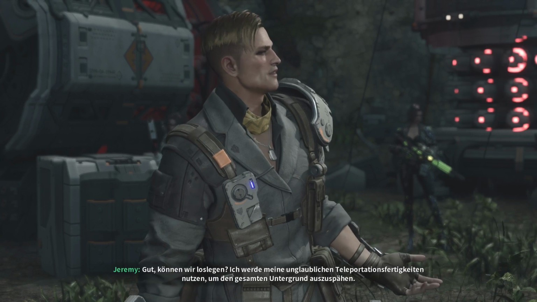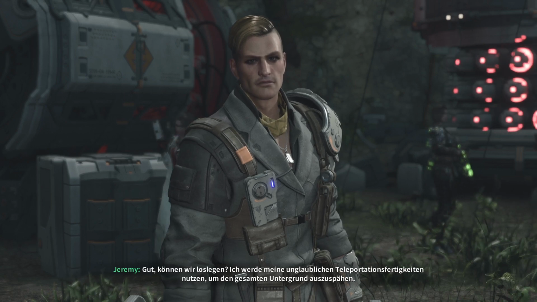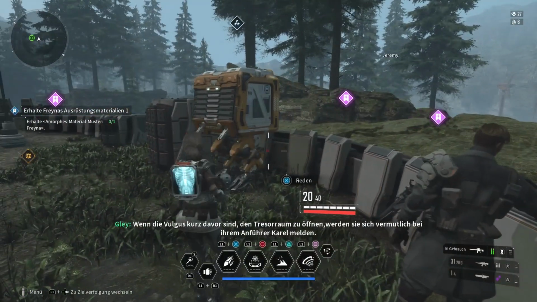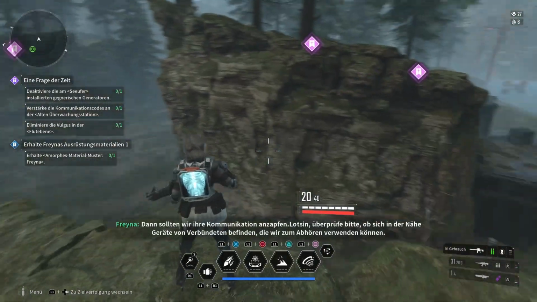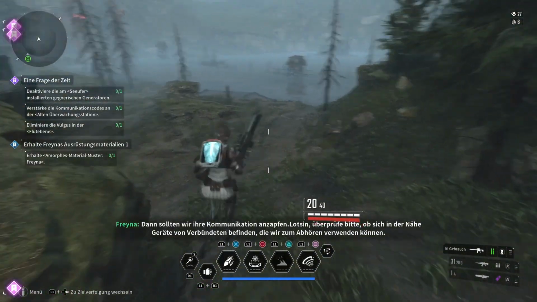Alrighty, shall we get this show started? I'll use my incredible teleportation skills to scout all of the underground spaces. If the Vulgus are on the verge of opening the vault, then they'll likely report to their superior, Corell. In which case, we'll need a way to tap into their comms. Guide, check and see if there are any ally devices nearby we can use to wiretap.